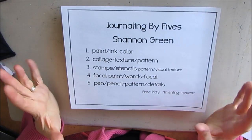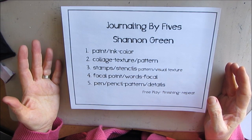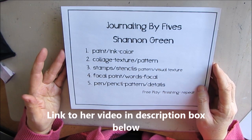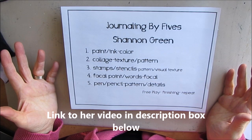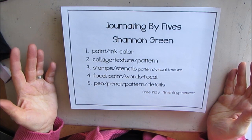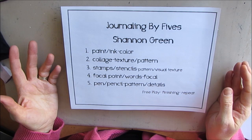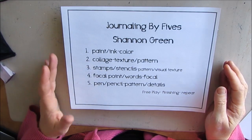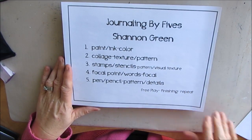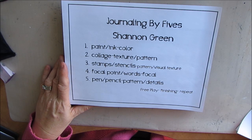Journaling by fives was created by Shannon Green, and I'm so thankful to Shannon for this process. By doing the JB5, as it became known, I learned the main components of every art journal page: color, texture, visual or physical, pattern, theme, and finishing. I also learned that every page goes through that ugly phase, and that there's always something you can do to fix it. Shannon developed JB5 as a way for us to get out of our head, to turn off that left analytical, logical brain and turn on our right brain that deals with color, creativity, intuition, and imagination.